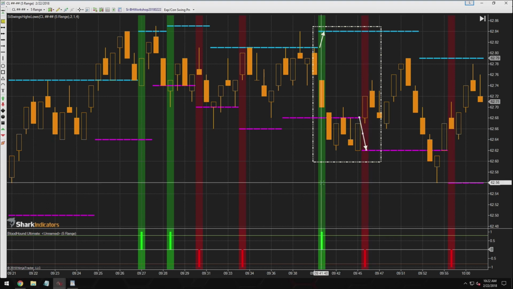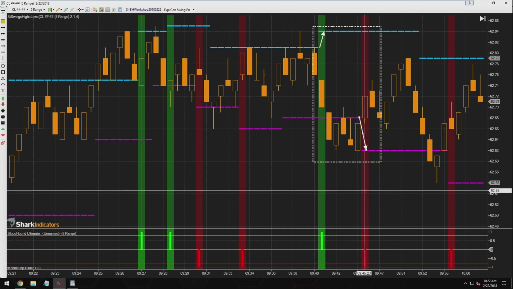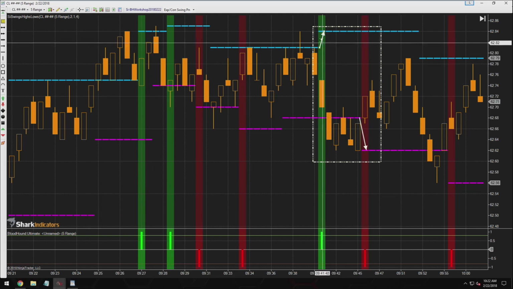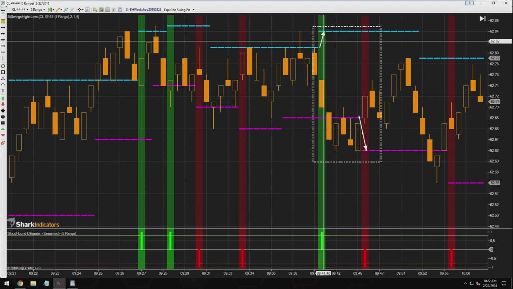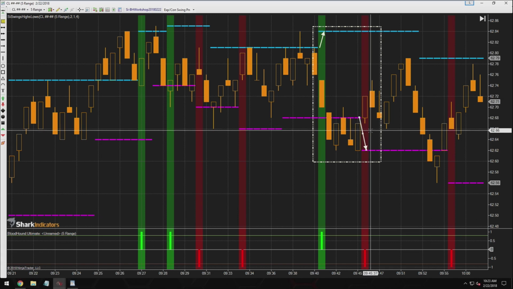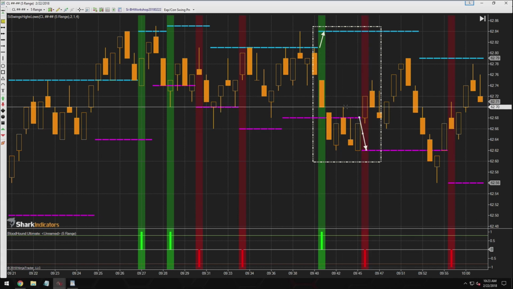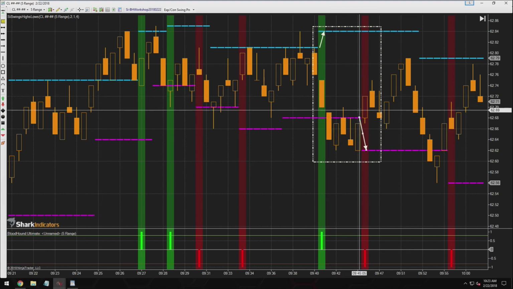So now we need to put these two signals together to identify when expansion happens at the same time. Because you'll notice the swing highs don't ever expand at the same time that swing lows are expanding. There's always a few bars of separation between swing highs and swing lows. It's technically impossible to make a swing high and a swing low on the same bar or right next to each other. So now we need to connect these two conditions together to identify once they happen.